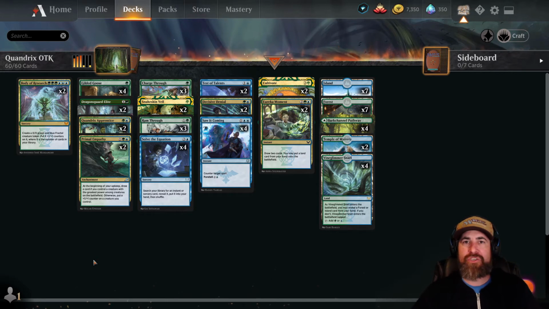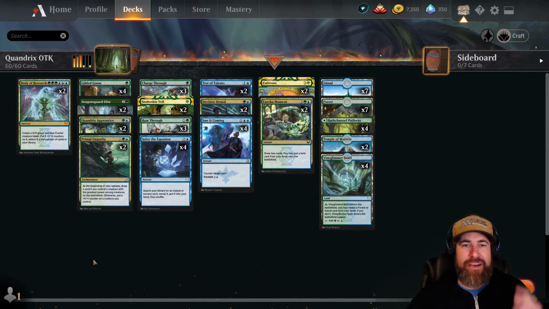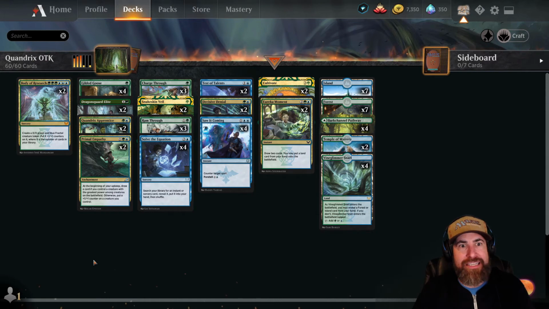You could maybe squeeze in some Quandrix commands into the deck, but I didn't really like it. It wasn't doing a whole lot for me, but you could squeeze them in. Maybe take out a couple of Sought Comings, add a couple of those, but I kind of like how it's running right now, so this is the shell I'm going to leave it in.